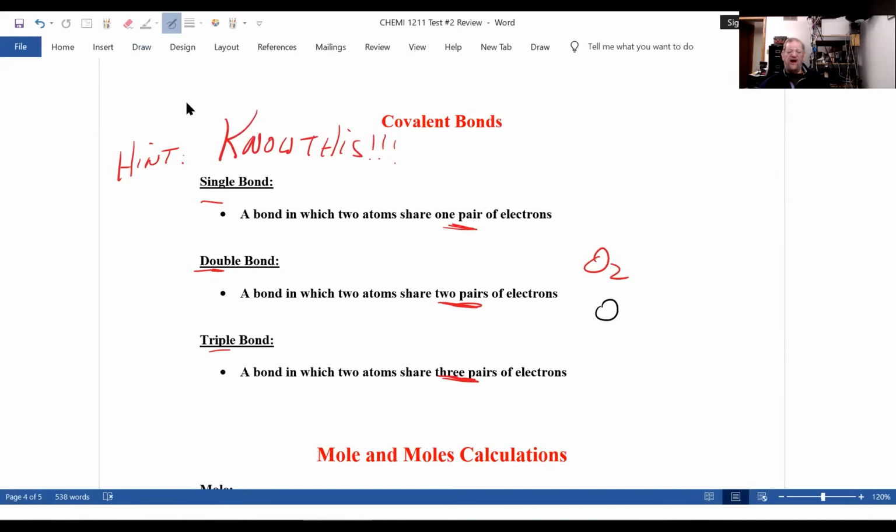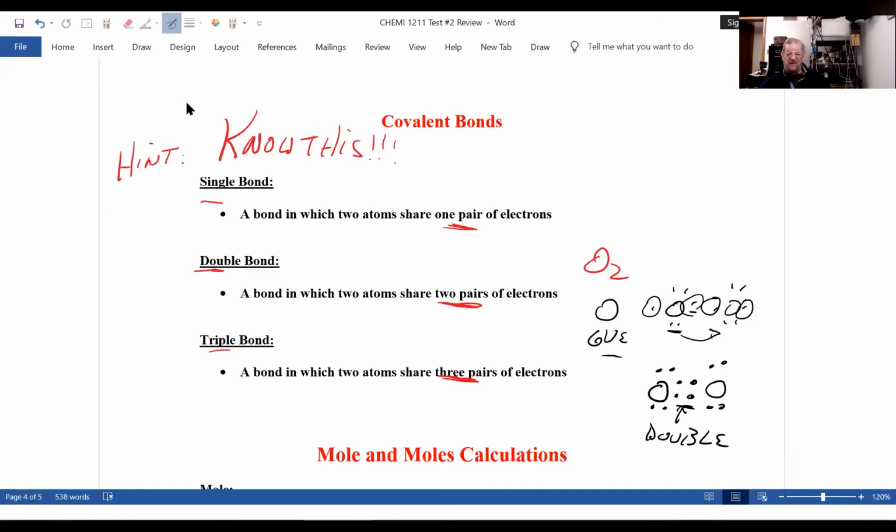Oxygen, remember, Lewis structures are valence electrons, has 6 valence electrons. You find that from the top. And if I were to do this, and notice this oxygen has 2 unpaired electrons, single electrons. This one has 2. And this oxygen says to that one, hey, I've got 2 unpaired electrons. You have 2 unpaired electrons. Let's share. The non-bonding electrons are still there. And notice 2 pairs of electrons being shared. That's a double bond. Did you think about when you're breathing now, you're taking in a molecule with a double bond?